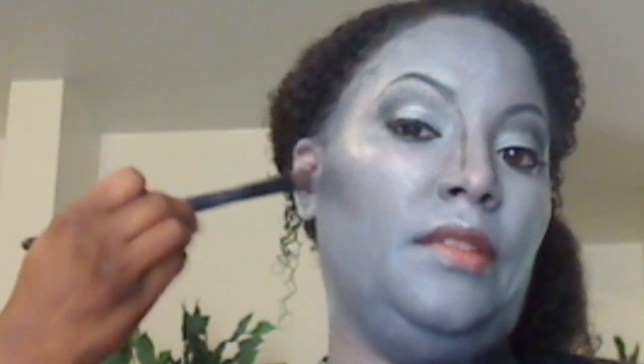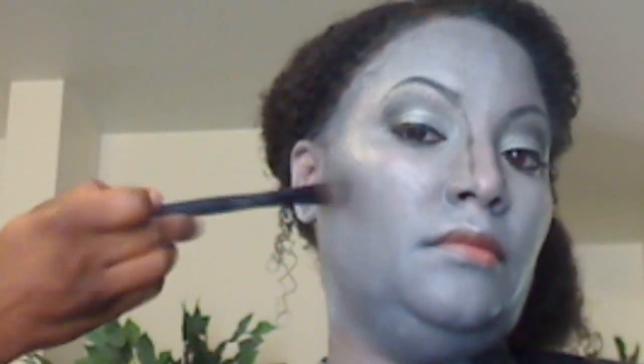I noticed that as I was contouring the nose, some of the gray from the nose actually came off, so I went back and applied it before I completed the look with powder. Now what I'm about to do is get some more of that black shadow, and I'm going to go over the cream that I used from the Maron kit in order to just have a final contouring look, and then I'll blend it out. You want to apply the black shadow to the cheek as a blush since there's no color, and your approach is to make the person look like they're on black and white television.